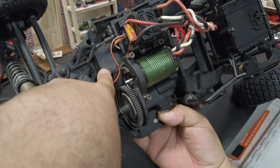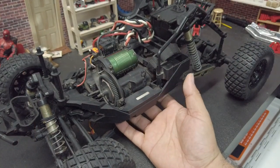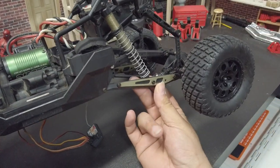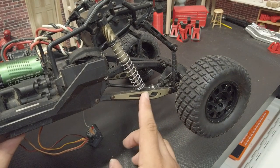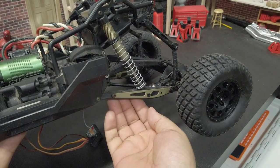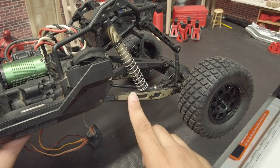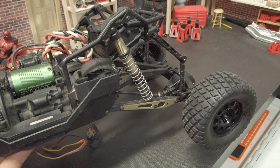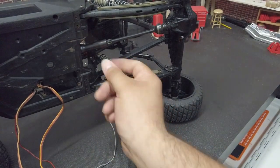As far as upgrades, this one is pretty plain Jane. The only upgrade it has is a Spektrum high-torque metal servo. These are the stock shocks that come with it, and it's running a Castle Sidewinder system. It does have these metal plates on the trailing arms — there's one on each side — which gives them rigidity. In reality these two plates cost as much as metal trailing arms would, so it's not much of an upgrade, but that's how it came.